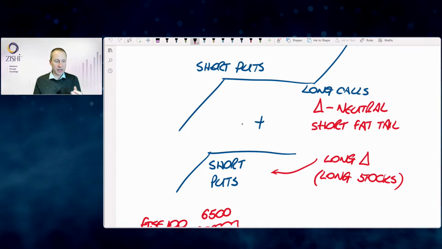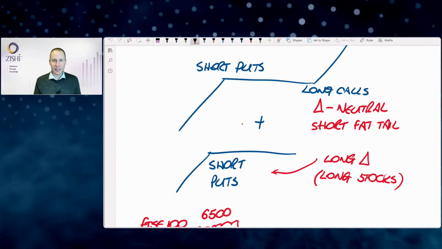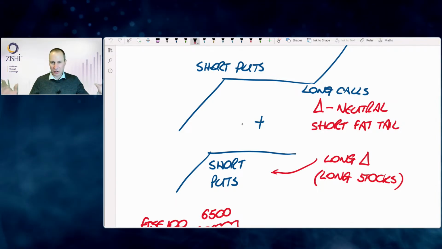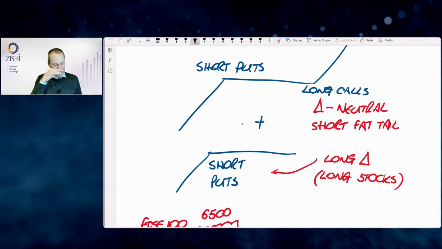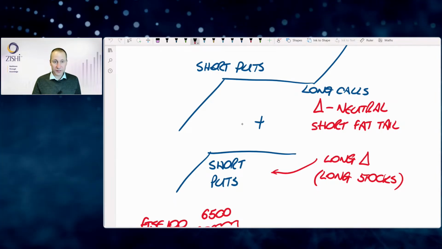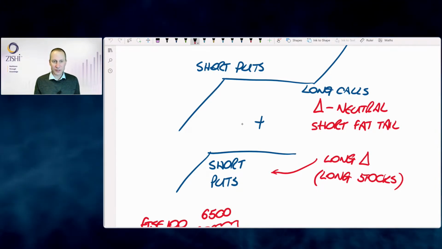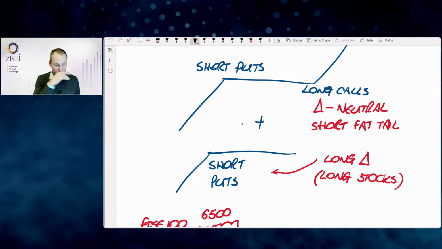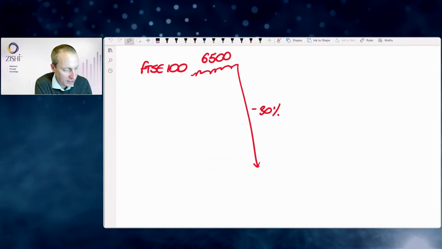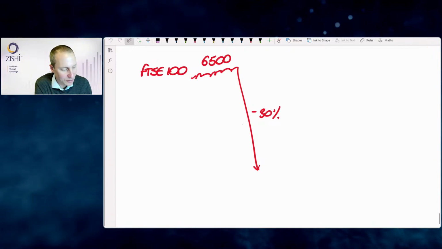The risk aversion of the market will tend to buy protection against fat tail events, these black swan events that happen every so often, but not very frequently. If you go against that, then you just have to be prepared that if one of these fat tails comes up, it can be quite destructive to your P&L. So short puts into COVID, that was certainly a chastening lesson for me, a lesson that left me slightly humbled as a trader of stock options.